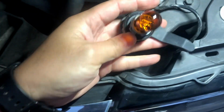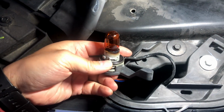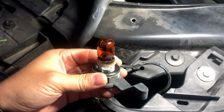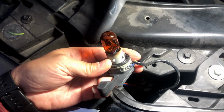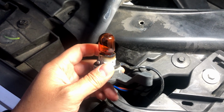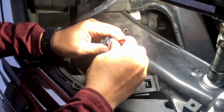So the way I reprogrammed my signal light to be a driving light, by keeping it on all the time, it's too hot, so you can see the base here is turning dark. So that's why I decided to switch this out with LED, so that way it's not running too hot.